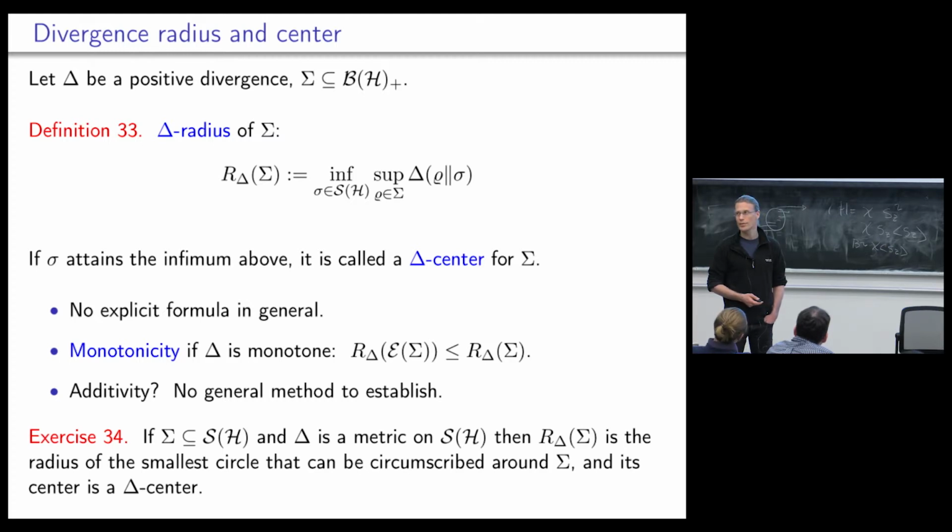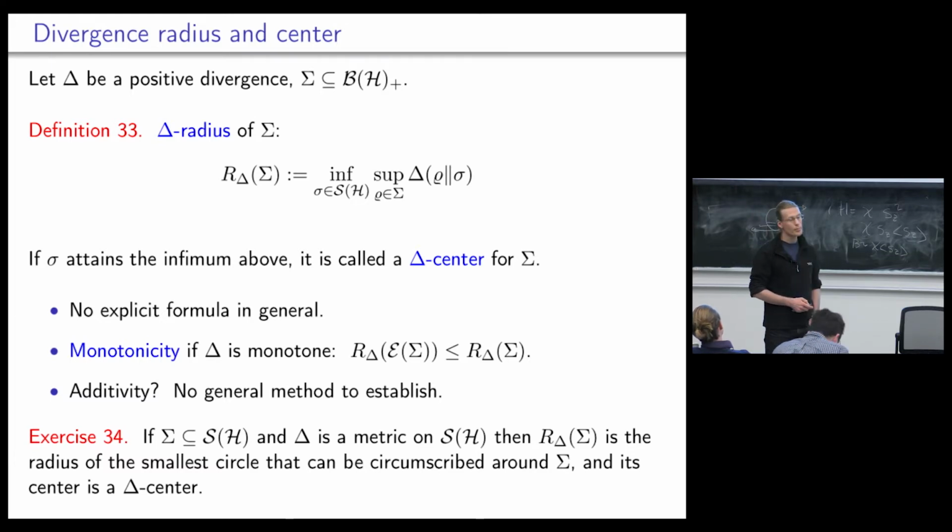Any other question to this definition? Do we really need to use infimum instead of minimum? That's a very good question. Normally, it's a minimum. So normally, this quantity will be convex in this variable, and it's going to be lower semi-continuous. And this lower semi-continuity is what's important. So it's going to be a minimum.